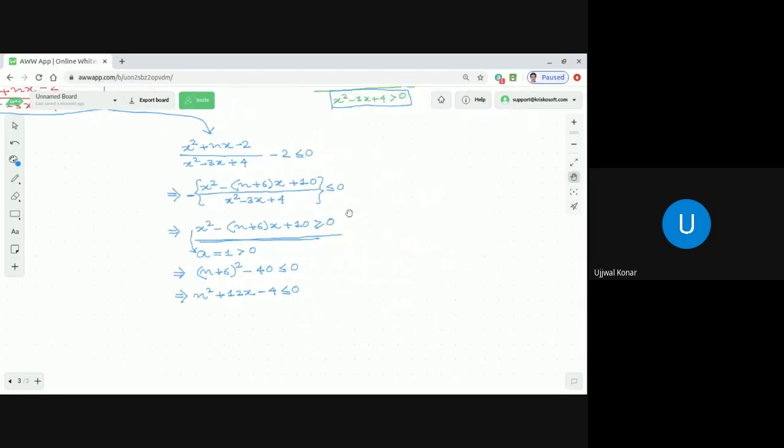How to do this thing, whenever you get this kind of situation, the first thing is that first we need to do that n square. Oh, I'm sorry, there is a mistake I have done. Instead of x I should write n. Here I should write n, not x. Sorry. So n square plus 12n minus 4 equal to 0. We'll do it. And then we'll find the two roots and then we'll make a factorization.